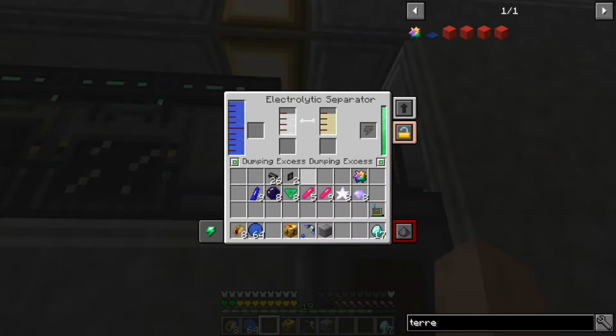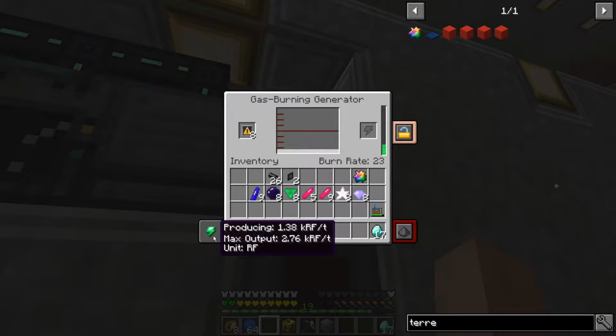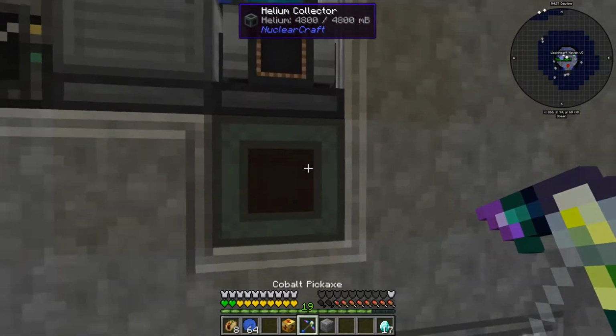Can I turn you off? Let's disable. All right. And that'll instantly wipe that out. Producing 6 KRF a second. Whoa, wait, what, really? Wow. Burn rate, it should burn all the hydrogen amount out. And let's see if I can burn. I know I can't. It'd be nice if I could burn helium, which would be kind of weird, actually. I got a whole bunch of soul sand. Okay, so that didn't work.